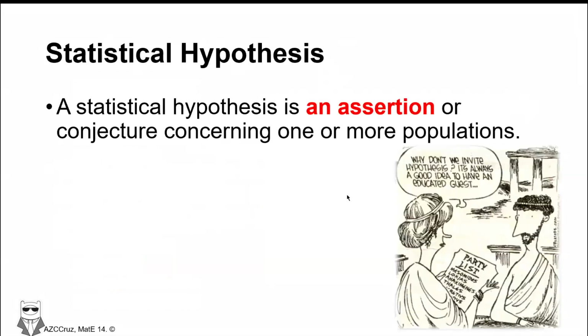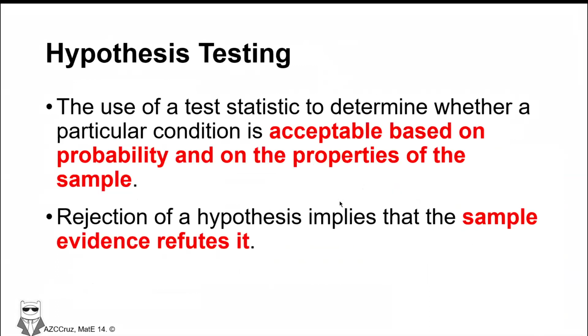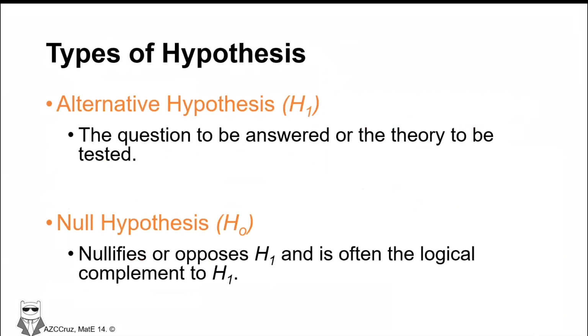So again, hypothesis is just an assertion concerning one or more populations. So whatever we are trying to measure, we are testing the hypothesis of. Tapos we can have two types of hypothesis. Yung alternative hypothesis, which is minsan HA, minsan H1 yung label niya. But null hypothesis is also always H naught, no.